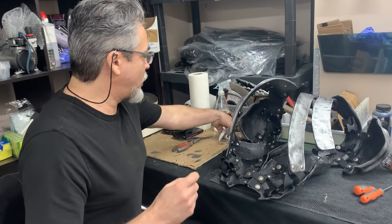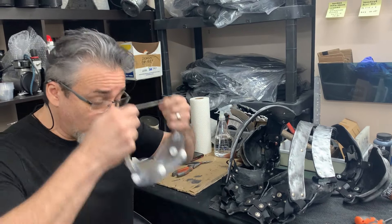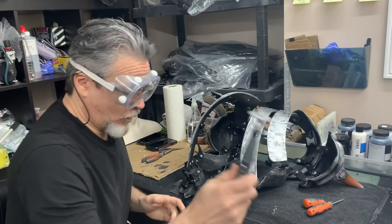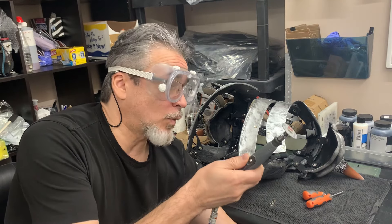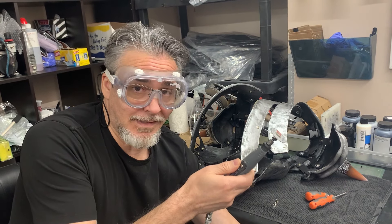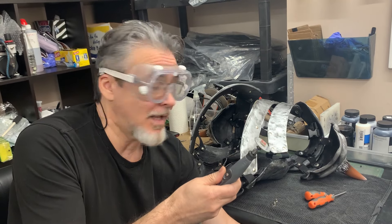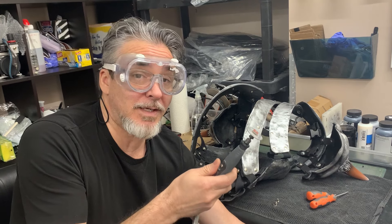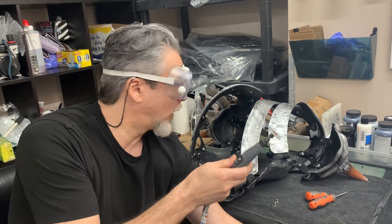Number one, make sure you have your eyewear — you want to be safe when you're doing any of this. So goggles, and be aware of your cutting wheel and make sure it goes nowhere near your fingers. What we're going to do is introduce a slit onto the screw. At the same time, you're going to see the sparks flying — this is literally heating up the screw to the point that it's going to soften up the glue, all in one. And this is going to allow us to open it up.